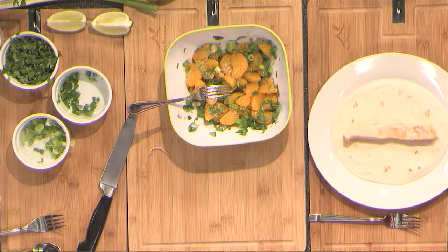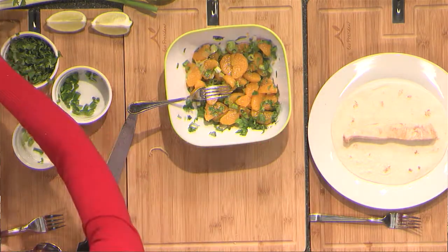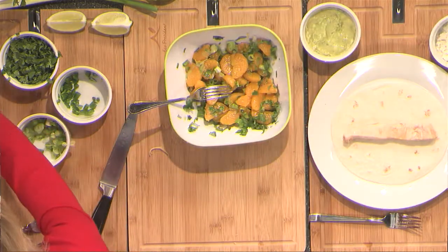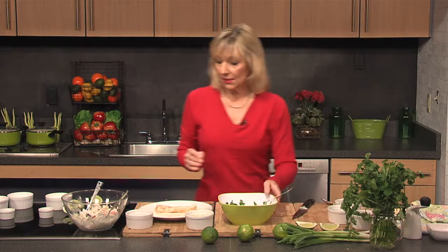I'm going to move those other things off. And then I'm going to bring in some other elements that we're going to want to add when we make our taco up, which we're going to do right now. So right now we have our beautiful swordfish, which has been baked. So it's infused with some lime and cumin, chili, salt, and it's good to go.